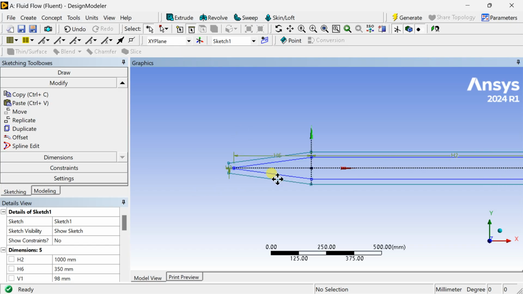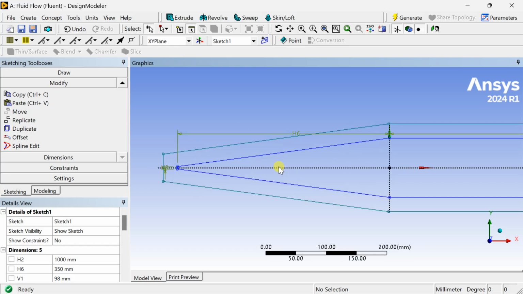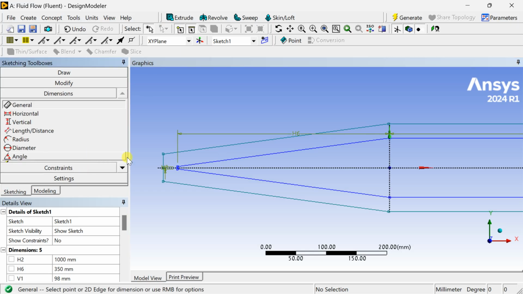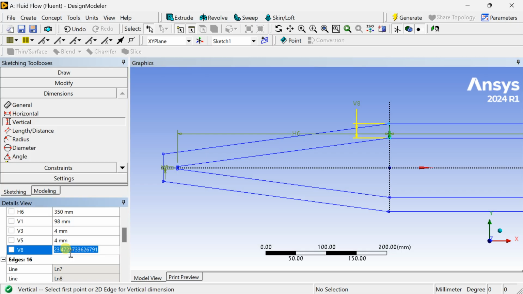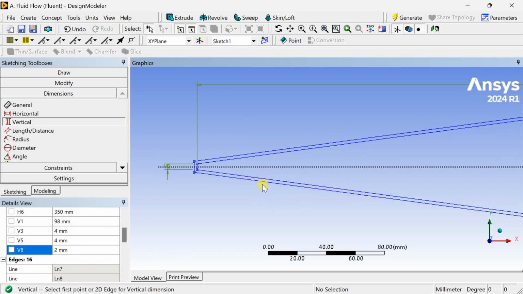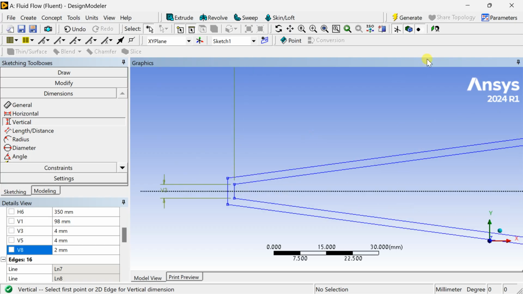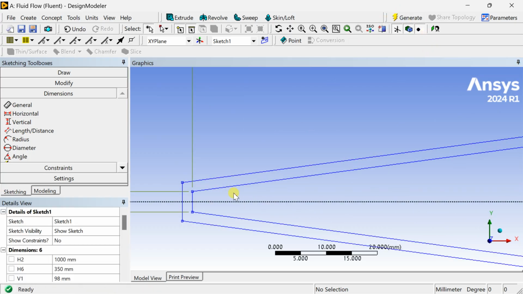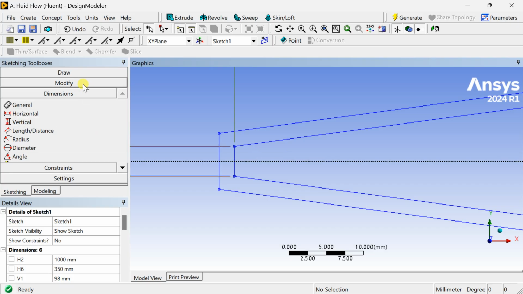Now we are going to provide the offset distance of these offset lines. For this, go to dimensions, select the vertical dimensions and put the dimensions for the offset lines. Keep it as 2 mm. Now we are going to draw two lines at the inlet to create the inlet and the outlets.